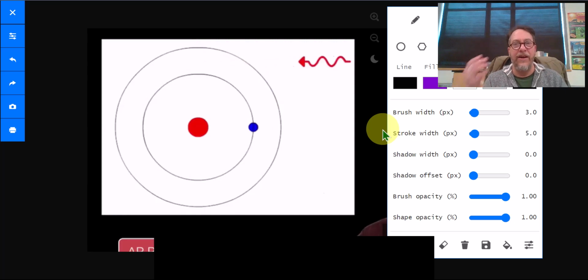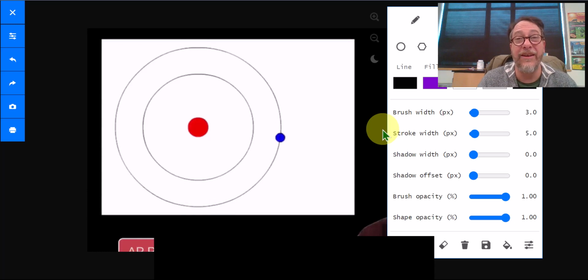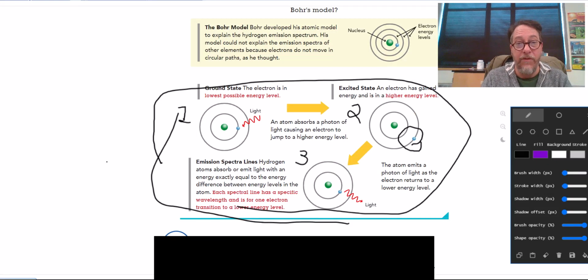Just like, when you hit the high bell game, the weight goes up and the weight has to come back down and it releases that energy it absorbed. Well, it's the same thing, except it's with light. Atoms absorb photons of light, and after they absorb the photon of light, it drives the electrons up to another level, and when the electrons drop back down to their original level, they release that light.